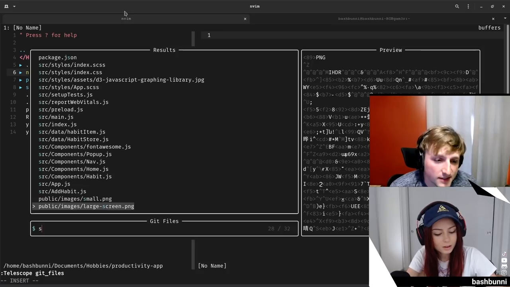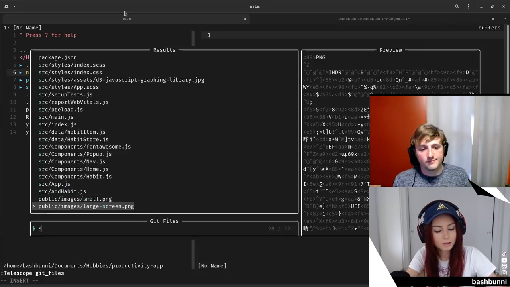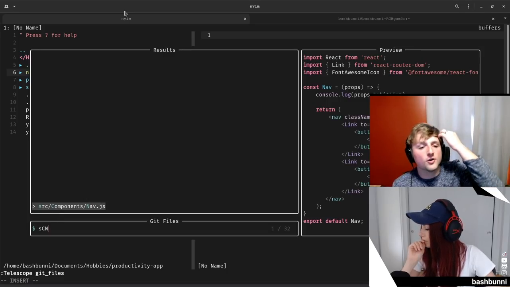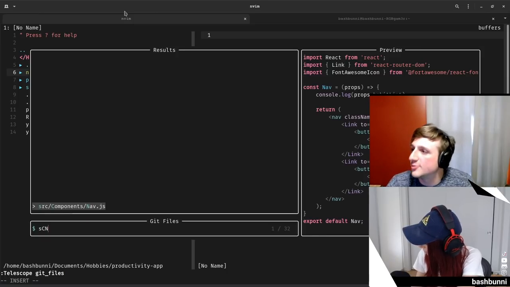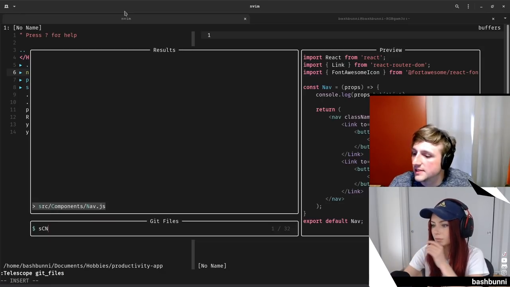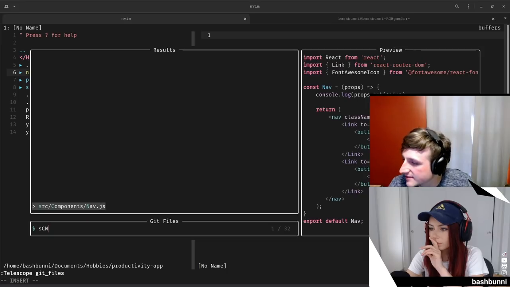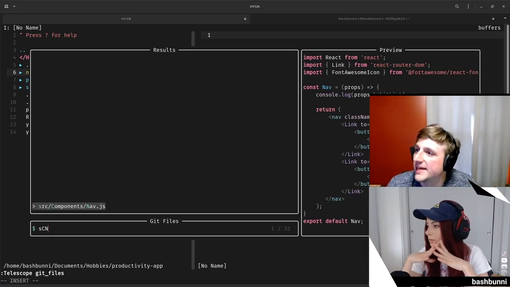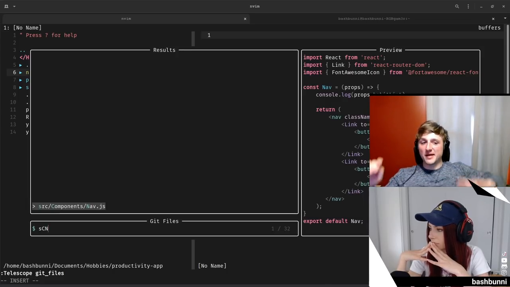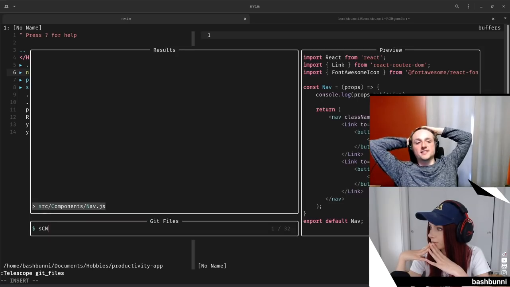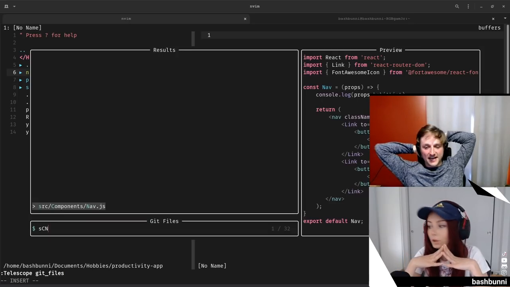Very interesting. So this is where you start to imagine, now let's say instead of working on a project that only has 30 or 100 files, you work on a bigger one. I've got 6,000 files in my main repo at work, which is not even that big for some projects, because we have several different repos. So clicking through on your NERDTree does not scale super well when you have 6,000 files in your repo.